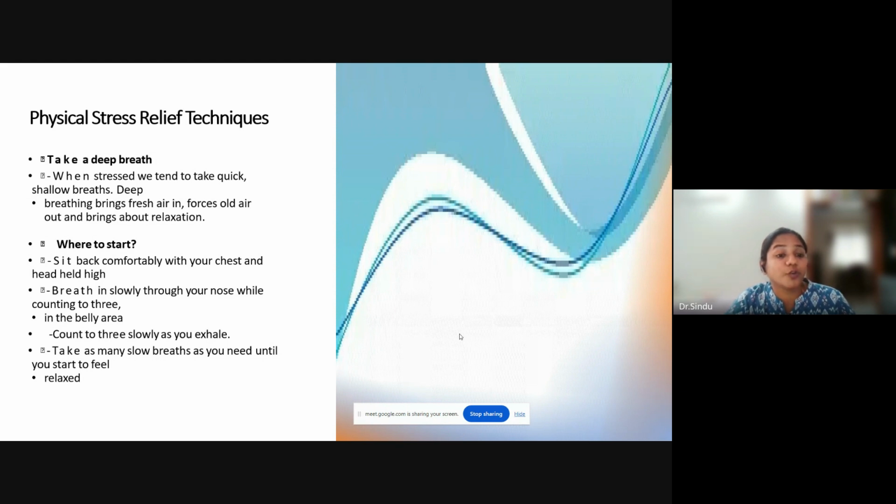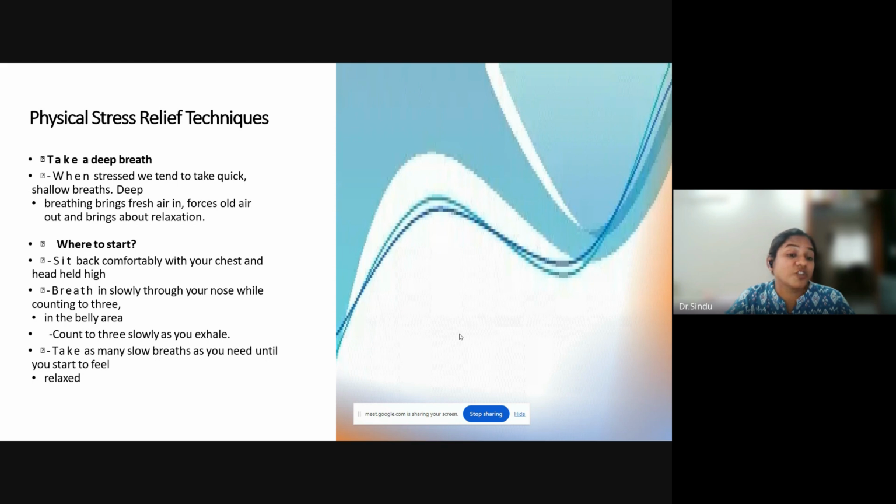The second one is yoga. Yoga is a popular stress reliever, combining physical and mental disciplines, and can help you relax and ease anxiety. Hatha yoga is a good option because it's slower paced and easier. So everybody should do hatha yoga. It can relax your body and mind too.